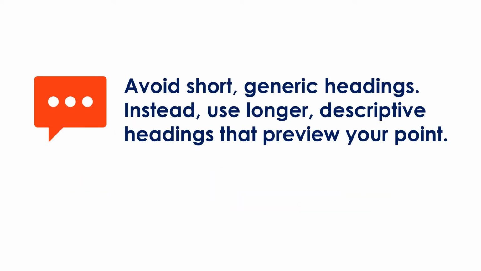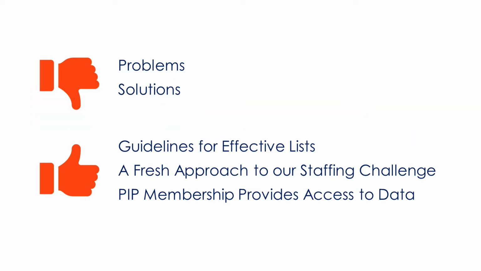Next tip, you want to avoid short generic headings. Instead, you want to use longer descriptive headings that preview your point. You want to avoid headings like problems or solutions, which don't tell your reader much about the section that header introduces. Instead, you want to use longer headings like guidelines for effective lists, a fresh approach to our staffing challenge, or PIP membership provides access to data.